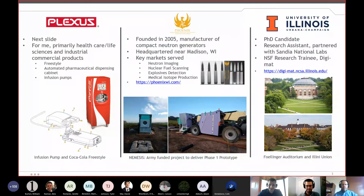The students are excited about the Coke machine. How much free soda did you get? We got no free soda. It was the worst thing ever. I know. I drink too much soda and my teeth are falling out of my head, but oh well. Who are you working with at Illinois, by the way? Professor Harley Johnson. Oh, Harley Johnson. That guy runs marathons. He is very motivated, yes. He's in his 60s, isn't he? He's doing pretty good, yeah. Ben, you were on the wrong part of the project, because once it got into manufacturing, I was on the other side of the production floor, and they had a machine sitting out, and it was pretty much put a quarter in and get a big giant glass of soda. So that was fun.